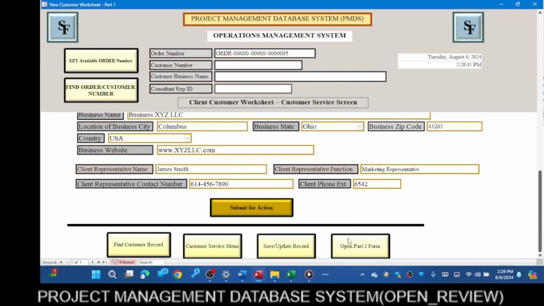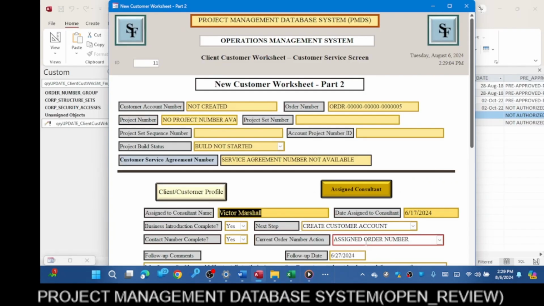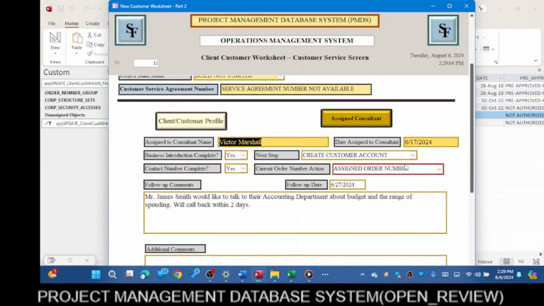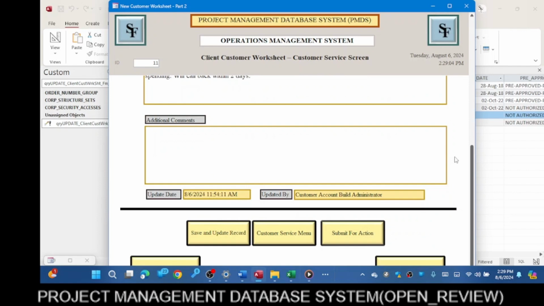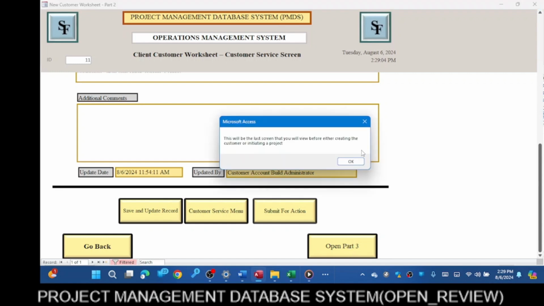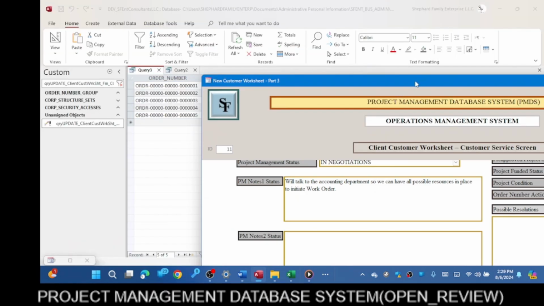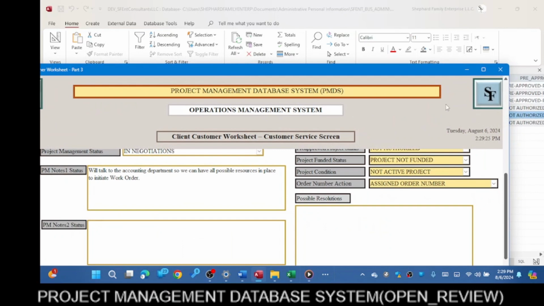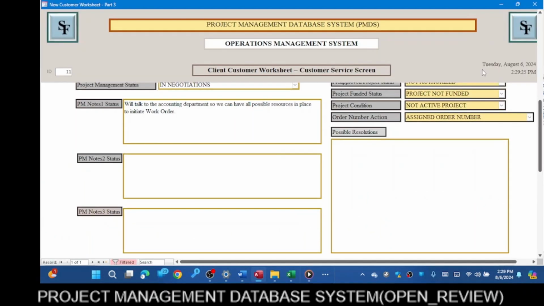Go here, go to part 2. Part 3. We just want to see if this is going to have the information we needed.